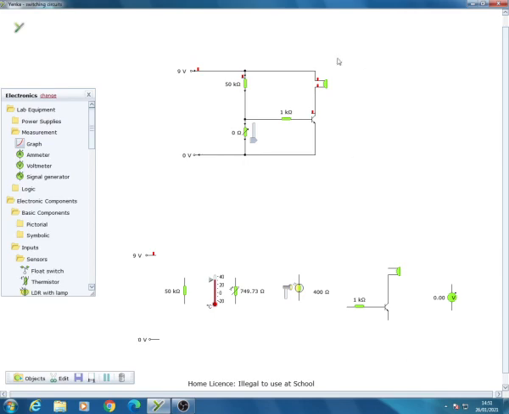So I'm going to start with this circuit at the top. This is what we've looked at before. I've got a large resistor here. I've got a variable resistor at the bottom. I've got my transistor here, an NPN transistor. Now, if you don't understand how this works as a switch, then you can watch the last video.